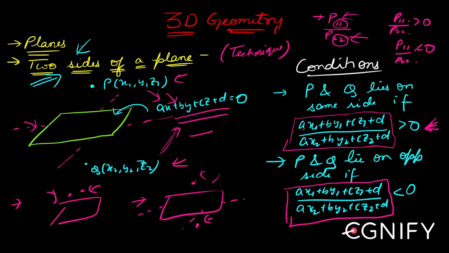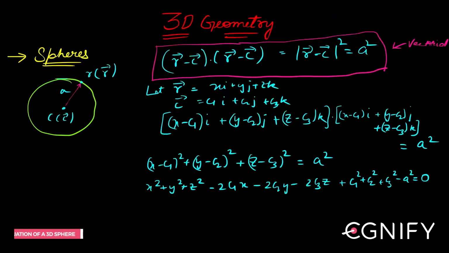Let's now move on to the last small subtopic called spheres in 3D geometry. So let us now look at the equation of a sphere. A sphere is also a 3D shape to which I can write an equation. This looks like a circle, but don't confuse it with a circle. This is actually a sphere which has 3 dimensions, right? So every point on this sphere, if I'm able to get the equation of all the points, that means I've got the equation of a sphere.